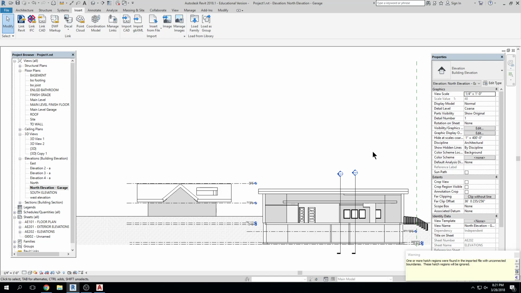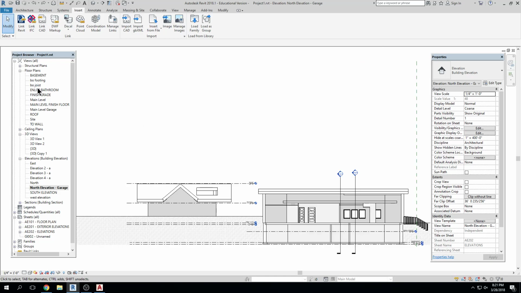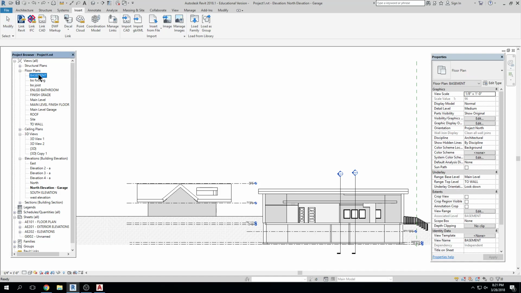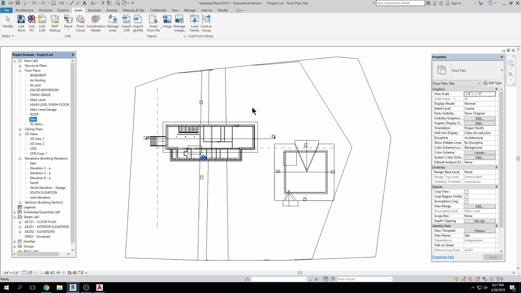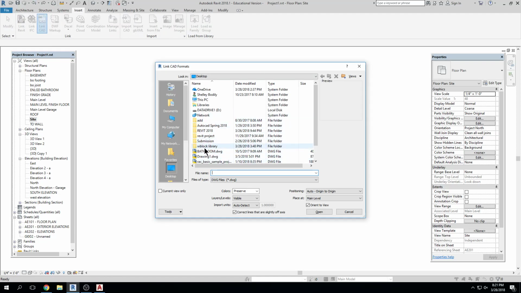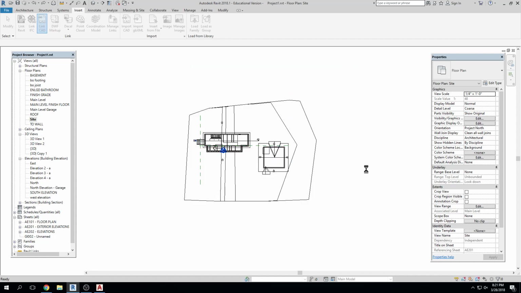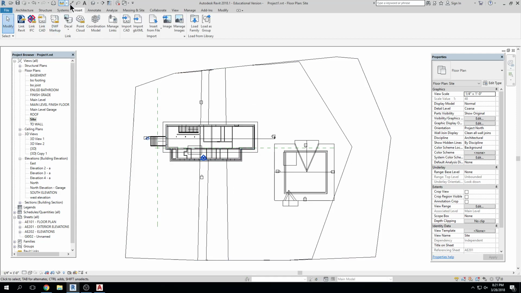I'm going rogue here, so hopefully this doesn't bite me. Okay, there we go. Oh, shoot, I already did something wrong. Sorry, guys. I should have done it in a floor plan view. Very tired tonight. Link CAD. Okay, so let's do that same thing over again. There we go. Preserve, visible, auto. Okay.